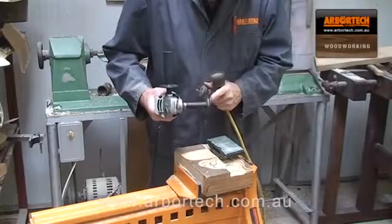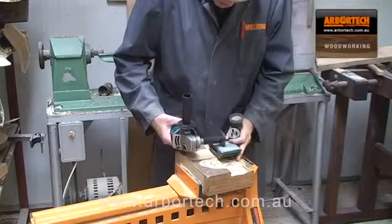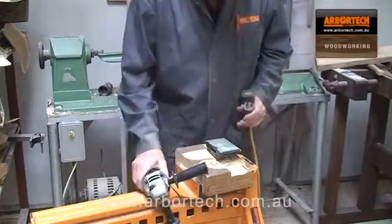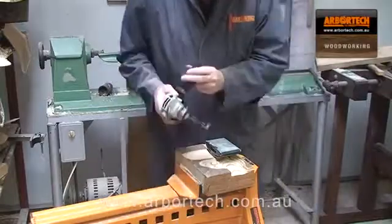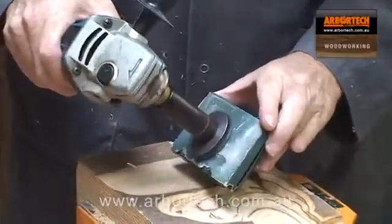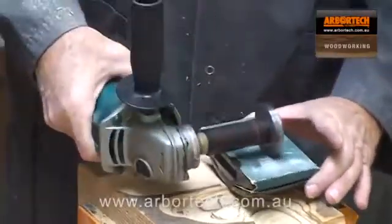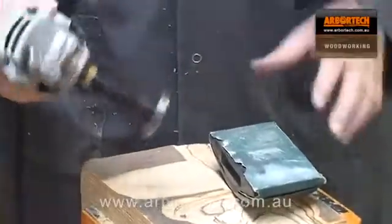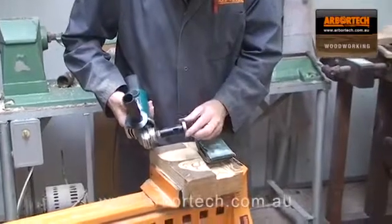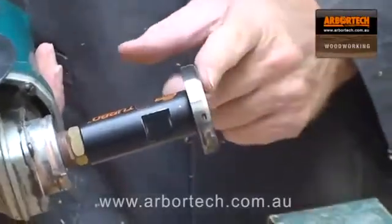So I've fitted the mini turbo plane back onto an angle grinder, but I've taken the teeth off. I'm now going to plug it in, and I'm going to run it on the emery cloth or the sandpaper and clean up the outside edge right up to the vertical. So you can see it now, it's all nice and clean. If I fit the cutters back on, this should be a nice running mini turbo plane again.